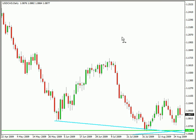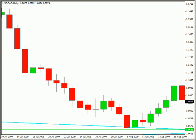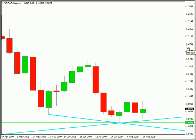If that does occur, we could definitely see this price go through this area, and you'd have to clean this up once you move to the day time frame, but maybe it's better viewed on the week. Basically, we're looking for the 88 pips between this level right here. We look to sell short and then go to break even, and then we would look to take profit. So right at those levels, I do believe that if this pair continues lower, it should zip right through those levels, looking for about 88 pips for that trade. Use a 1-to-1 risk to reward ratio and you should be all right.